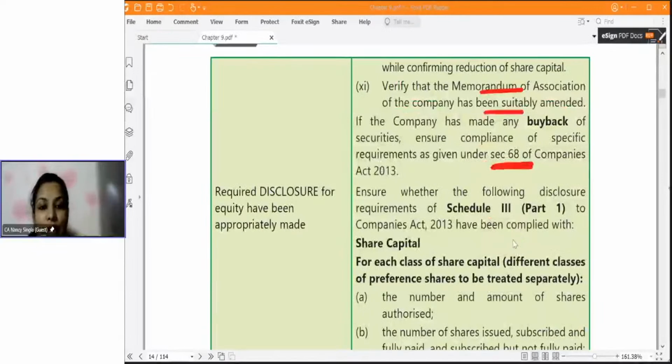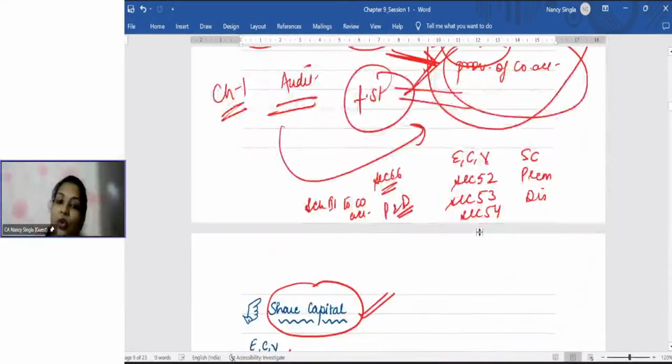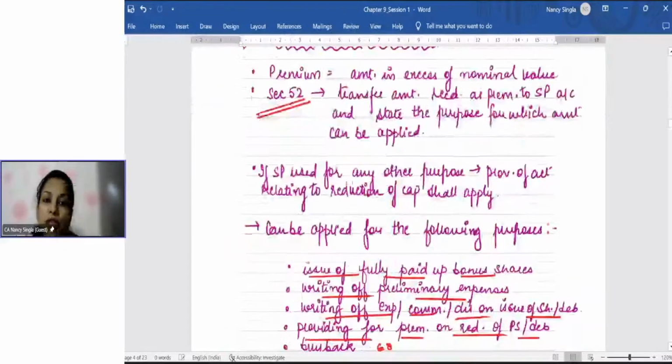Now students, I told you that let me just take you through the sheet. So when we were discussing what we are going to study with respect to share capital, I told you that existence, completeness and valuation are the assertions with respect to share capital, sections 52, 53, 54 and 66, and the presentation and disclosure requirements. Darshan, you were saying, and others also, please listen to this carefully: refer to the module for this chapter which is available on your BOS knowledge portal. There are a number of changes if you are having any old version of the publication of the module, okay.